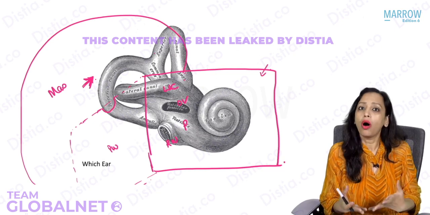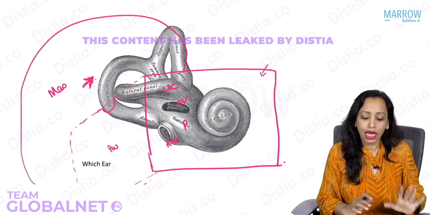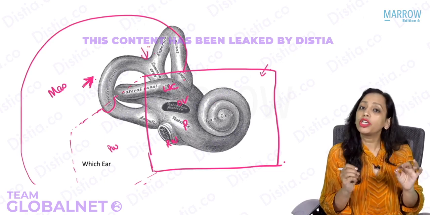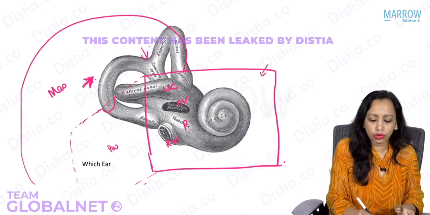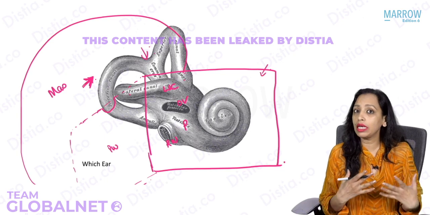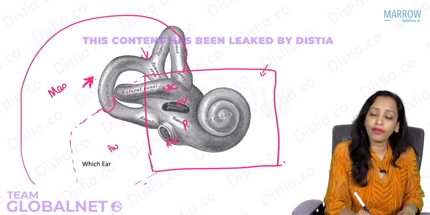If this picture of the inner ear bony labyrinth is given, we know how to identify the semicircular canals. We see the common crus. So one of them is superior, one is posterior. Which one is posterior? The one which is very close to the lateral is the one that is posterior. We know that, right? When we are going to see the surgical specimen, there usually we are not able to identify the common crus.